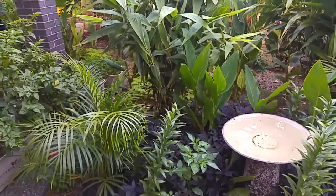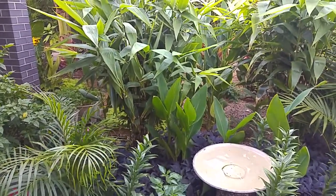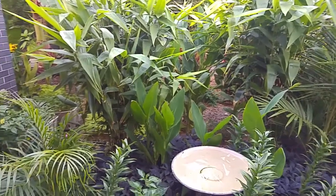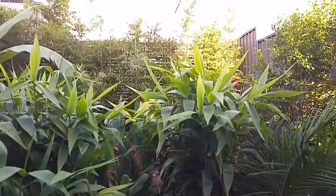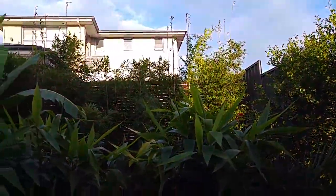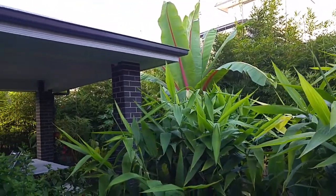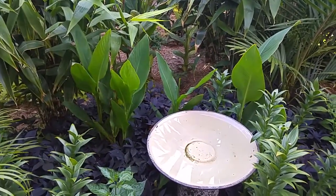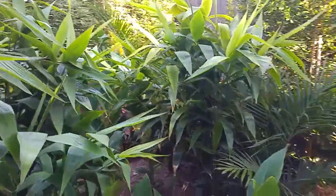Overall I'm pretty pleased with how it's all going. It's not quite two years old — we moved in just under two years ago and didn't start planting until later than that, so really more like 18 months to two years. Some of the growth has been pretty amazing given the soil work we've done. I've got a few more projects in mind and I'll be posting the projects on my YouTube.